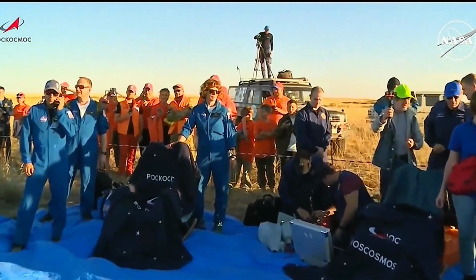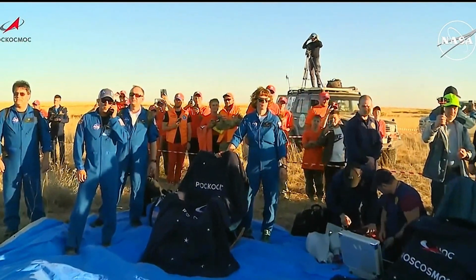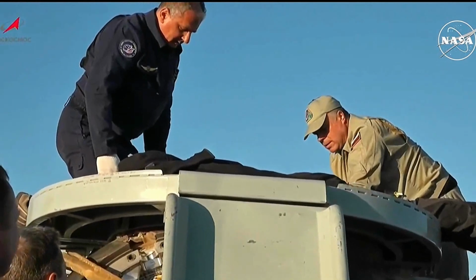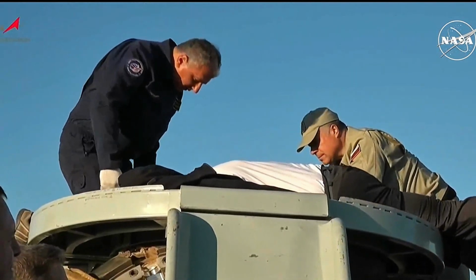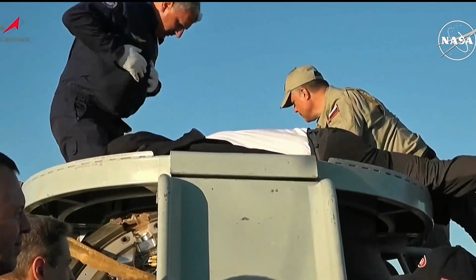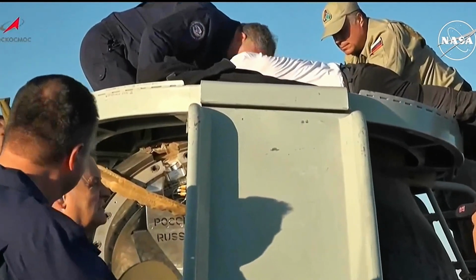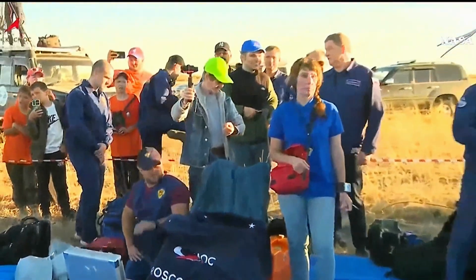And it looks like they are getting ready to bring some of the crew out. I can see one of the search and recovery personnel up on the top, leaning into the capsule, looking like they might be assisting bringing out the crew now. And there's a view of the RSC Energia personnel at the very top of the Soyuz spacecraft. They will be removing some equipment to clear the path for the crew members to be extracted one by one. Once they get out of that top hatch, they'll sit on the edge of the top of the Soyuz on this ladder platform before they're carefully helped down to the ground and brought to the chairs that you see there in this field of view.